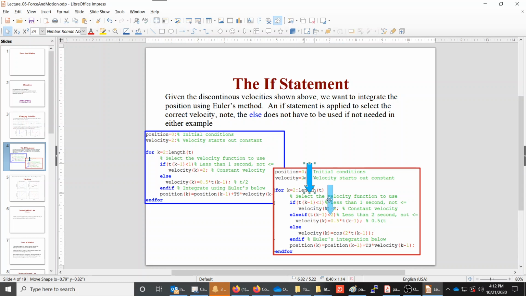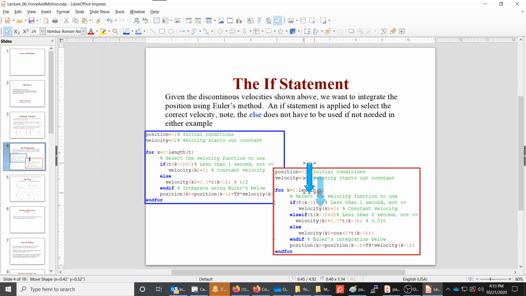Now notice this works because it's only going to get to this one between time 1 and time less than 2. So if I was actually asked the less than 2 question first, if I swap and put the less than 1 as the second one, it would never get to the second one because it only does one of these, and once it finds a match, it exits out through the end if at the bottom, and then it starts executing the rest of the code within the M file.